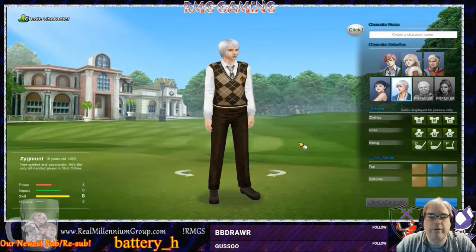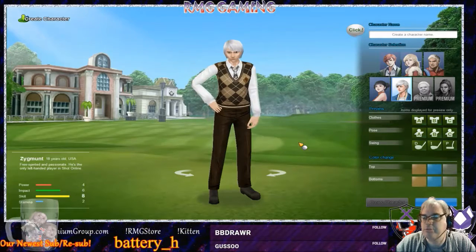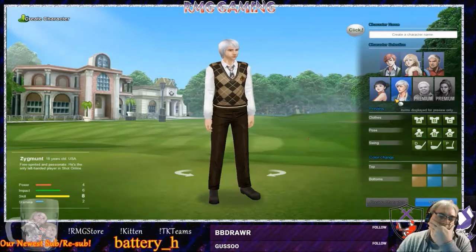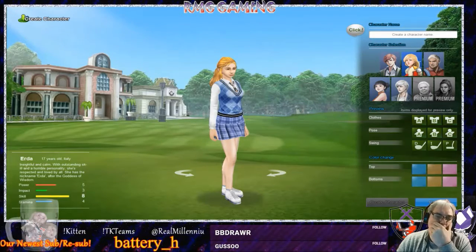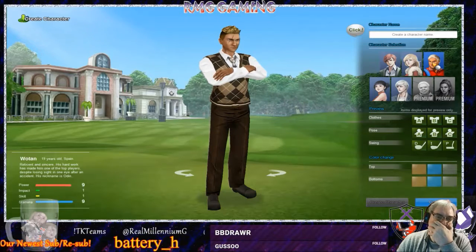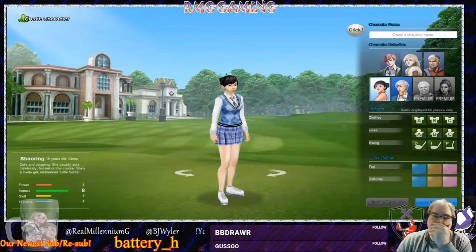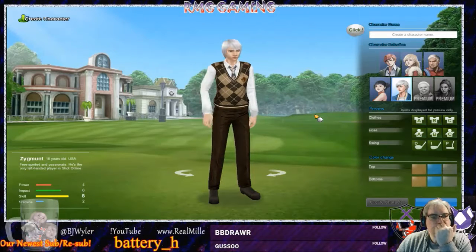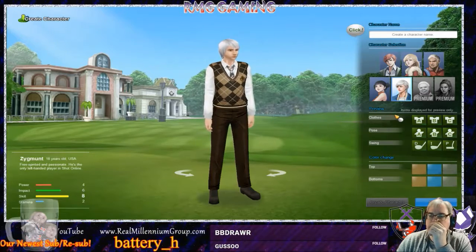So Zygmunt, there we go, 18 years old, from the USA, free spirit, passionate. He's the only left-handed player in Shot Online. Well, that screws me over. So power 4, impact 6, skill 8, stamina 2. So we might have to go with Beelzebuth there. She's high skill, he's high power, high stamina, but no impact, no skill. She seems to have good impact, but relatively even across the board here. Well, let's start with Zygmunt and see what happens here.